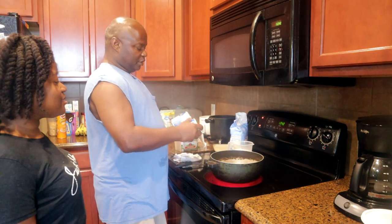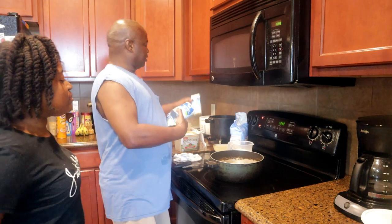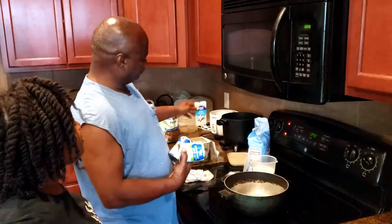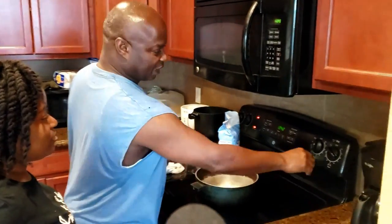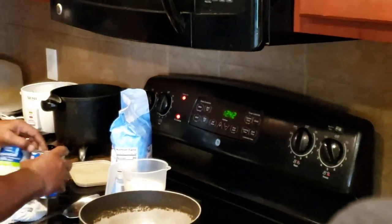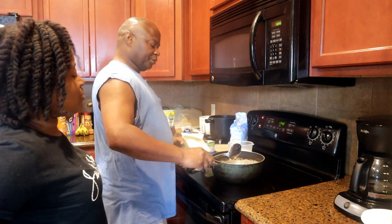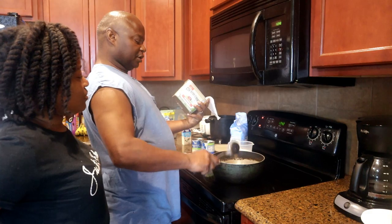Well, here we go. Basically, you need sugar, milk, pecans, and a little vanilla extract at the end just to get a little flavor. Got your pot. I usually put it on the medium setting because I don't want to cook it too fast. It usually takes about an hour to make it. But you start off basically with your butter or margarine. In this case, I'm using that Country Crock.